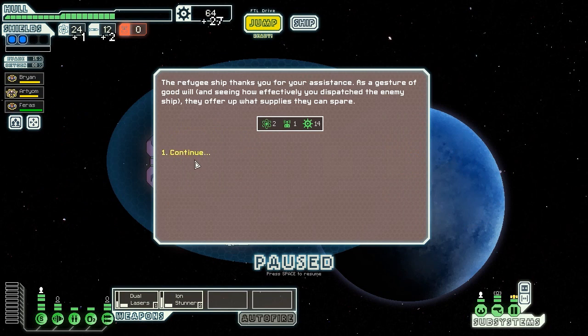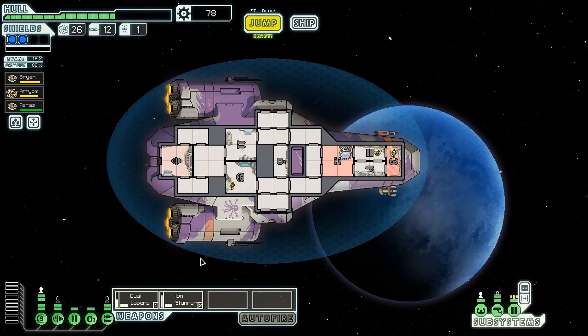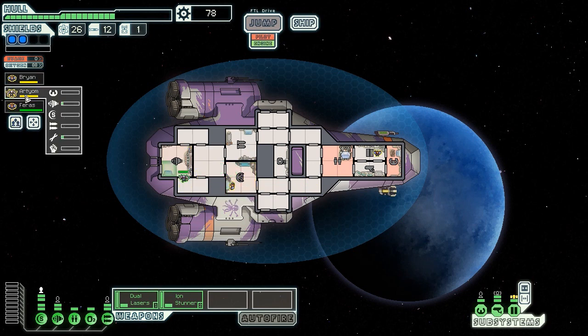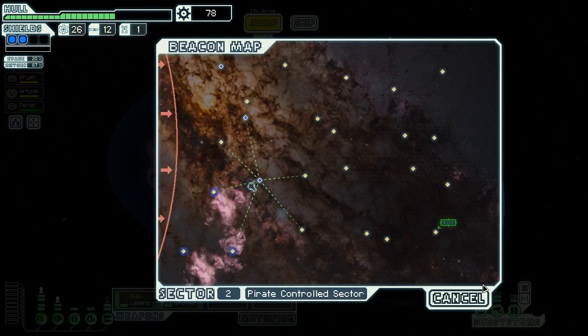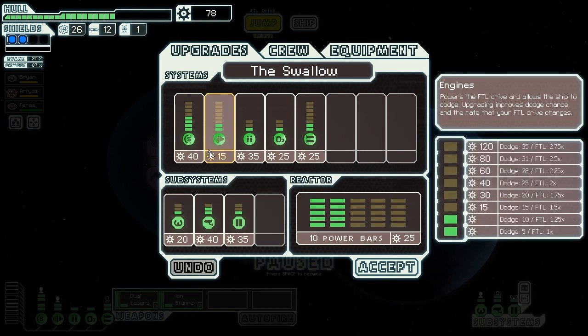Contact the refugee ship. Nice. Thank you very much. I do appreciate the... Oh no, what are you doing? Get out. Why are you in O2? What purpose does that serve if you've been in O2? Right, why are you there? What's going on here? Okay, there we go. Right. Right. Okay, so.